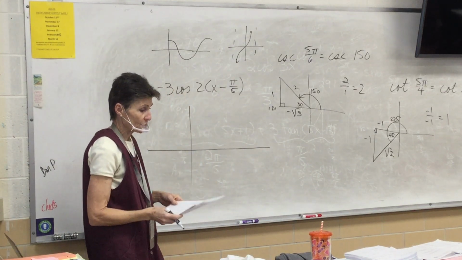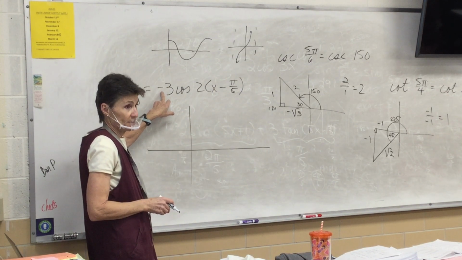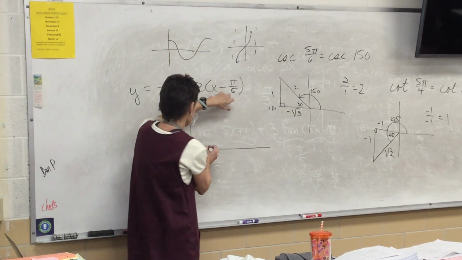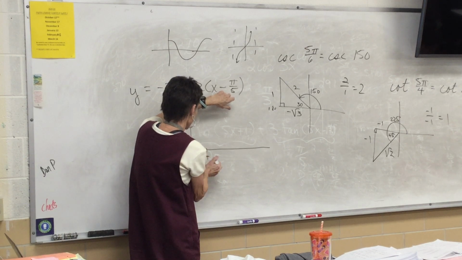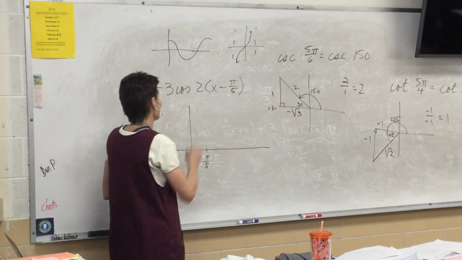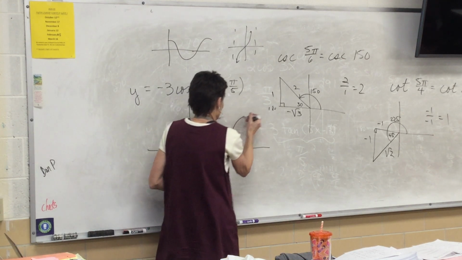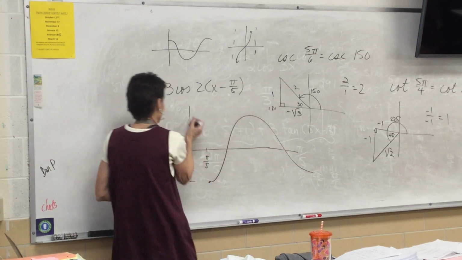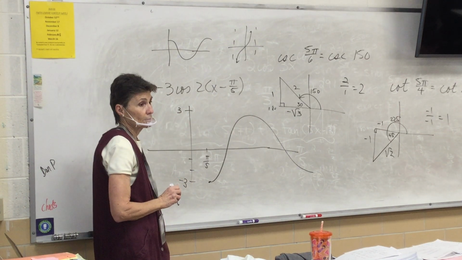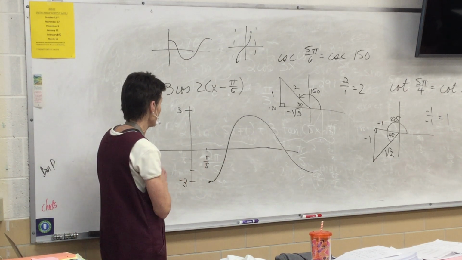So what's happened to my cosine? Well, a couple of things have happened. First of all, it's going to be upside down. And second of all, it's not going to start on the axis. It's going to start over here at pi over 5. So I have the upside down of that shape starting here. All right with everybody so far? So the only thing left to do really now is fill in the labels.